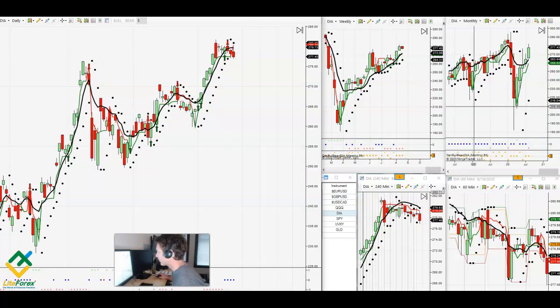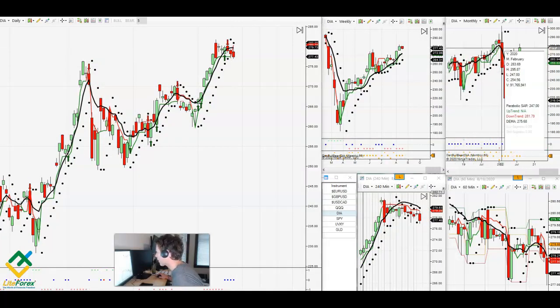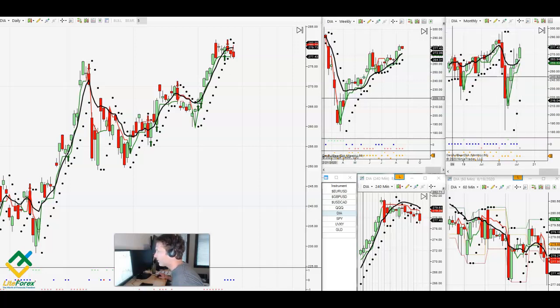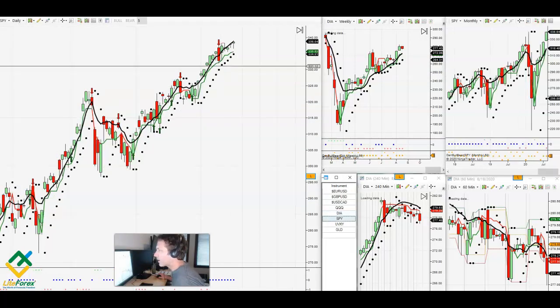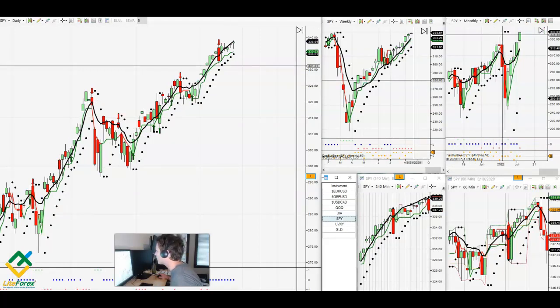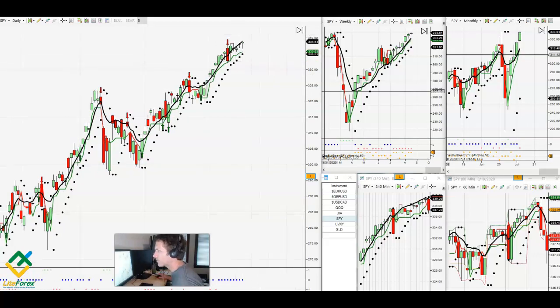Of course, if you look at the Dow Jones, you see the collapse in February and March. In the Dow, it has not gotten back to its highs before the crash. It's quite a bit behind. If we look at the SPY, the S&P 500, we're almost at that price. The all-time high on the S&P, 339.08. The high today, 339. Okay, so it did take it out. It took out the high today on the S&P 500.